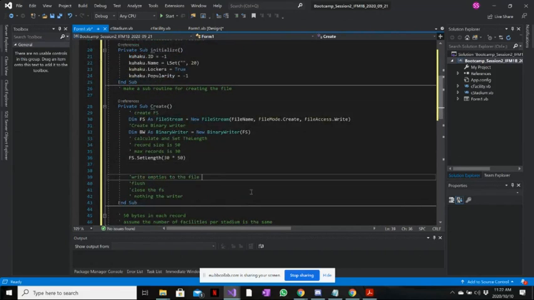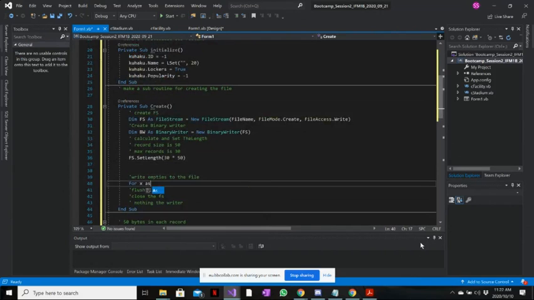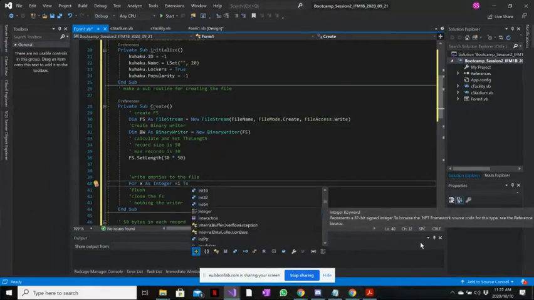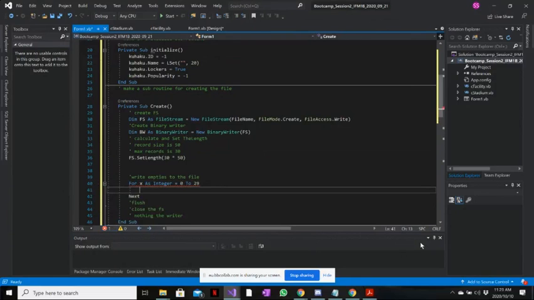Now we're gonna write some empties to the file. Twenty-nine, right? 0 to 29. So all 30, we're gonna go to fs.seek.